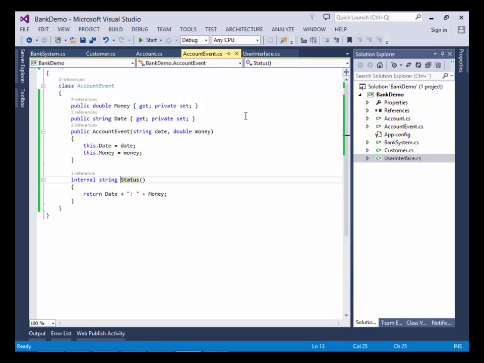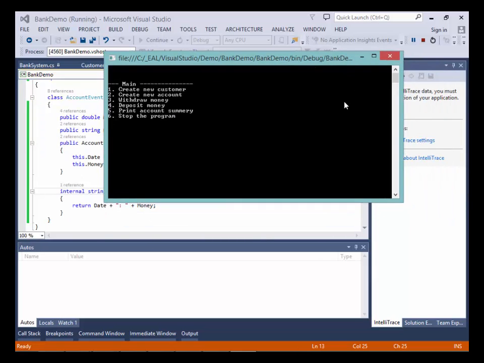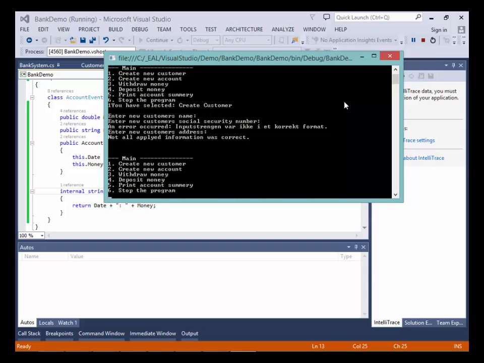We don't have the functionality for putting in money, depositing it, or to withdraw the money yet. But let's see if we can make the report anyway. So we just tested if it was okay.